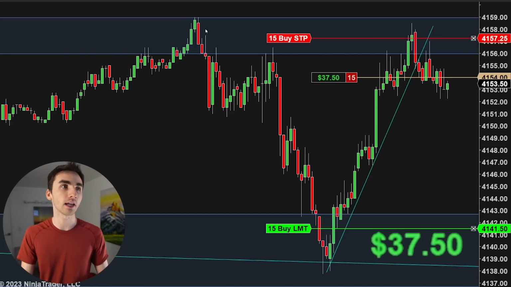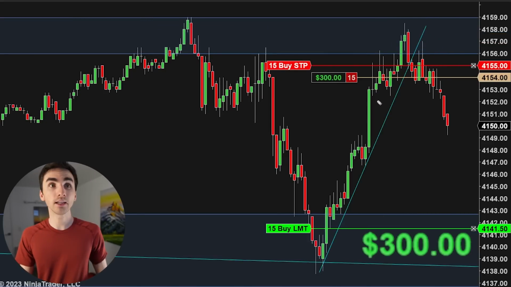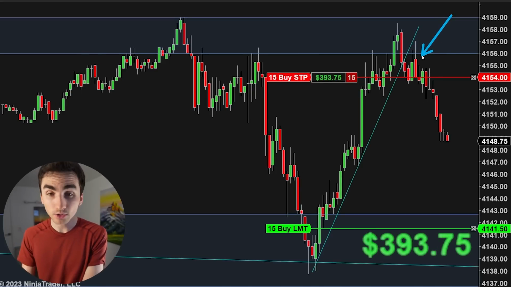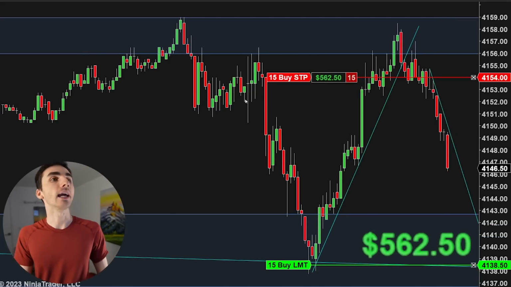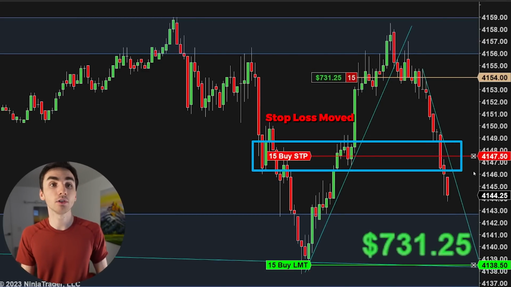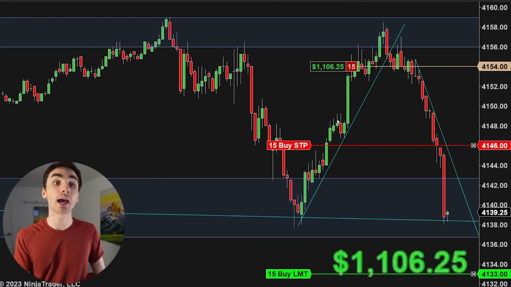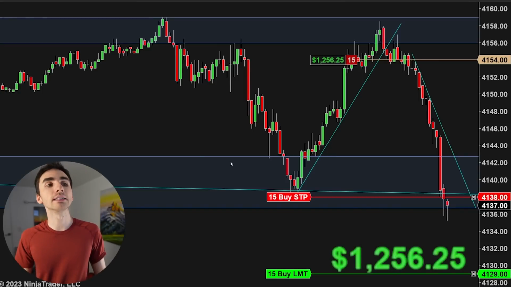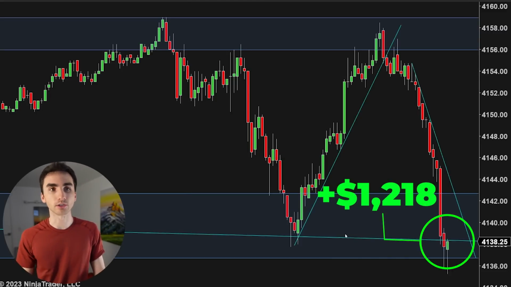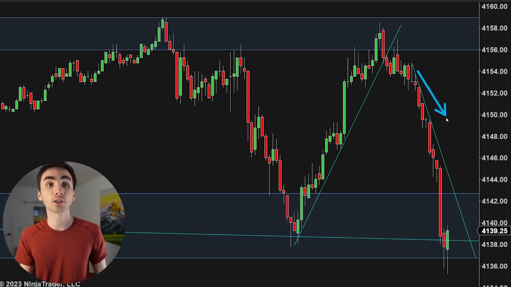To quickly go over that again, I had that resistance level up here. We saw that the uptrend was broken, and then we just waited for it to make that little pullback here. And then it had a really big bearish candlestick showing you a clean momentum down. And then I jumped in on a trade right here, betting the market's gonna go lower. And I'm starting to slowly move my stop loss down as the market moves down to capture my profits. And then the market comes to a support level down here that we're just looking at, and that's where I want to jump out of the trade. So that trade worked super clean, really easy in terms of when it started going in my favor.